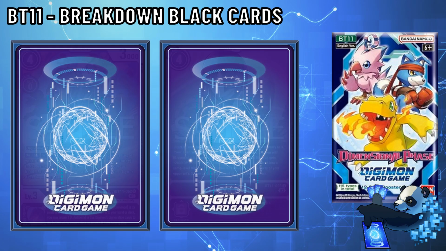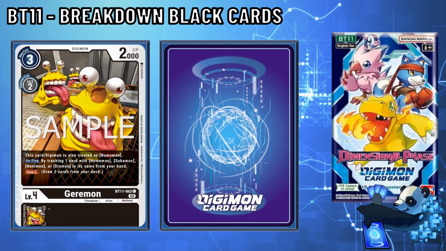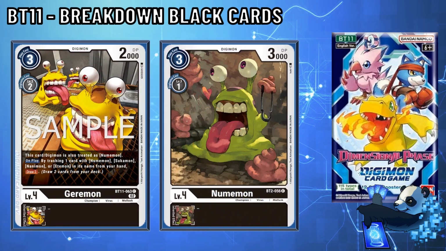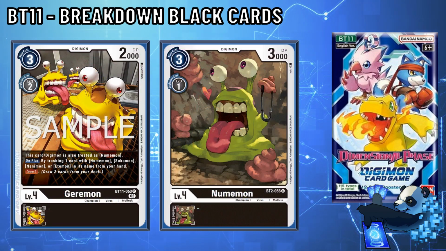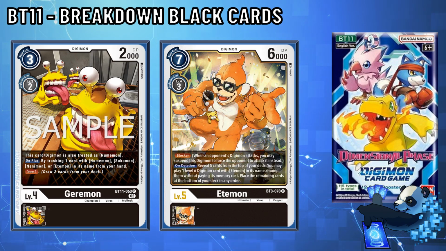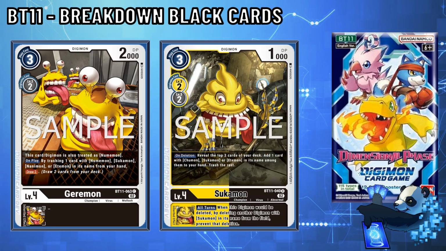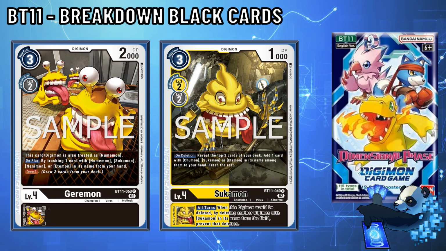Moving to level 4s, the first is Garamon. This Digimon is also treated as being named Numamon, which helps fuel your trash with cards like Numamon, Sukamon, Nanimon, or Edamon. On play, you can trash one of those cards I just mentioned to draw 2. This card combos nicely with some multicolored cards, and believe me, there's a lot of them.